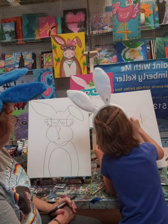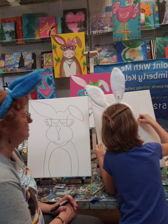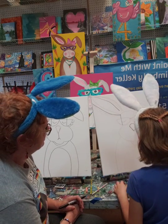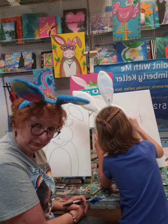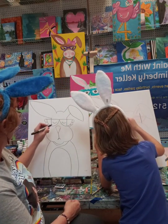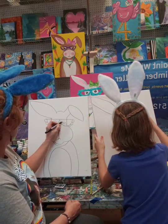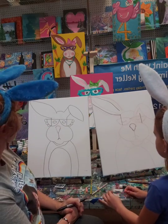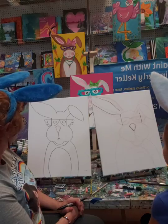Smile. She has her eyes closed. Is yours a boy or a girl? Because you can tell by the eyes. And then we're going to go across the top like a rainbow. They look like almonds or footballs or lemons.